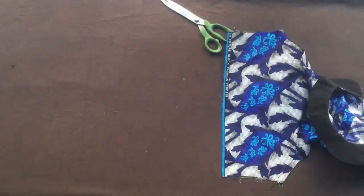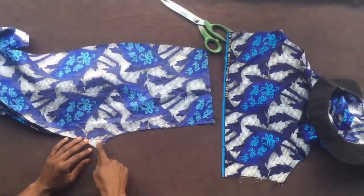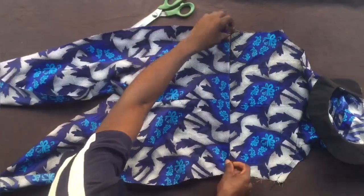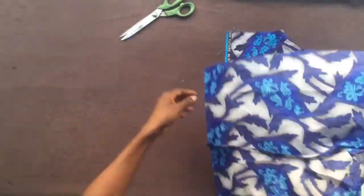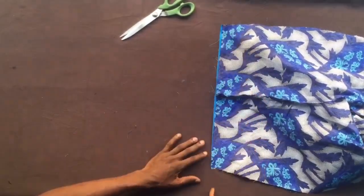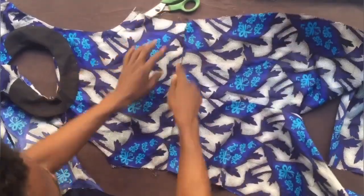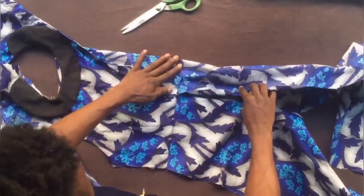Now for the back piece, I'll be joining the trouser for the back piece before I actually join it to the half length. So I join it on the crotch line like that. Then I'll be joining to the half length by half inch. I'll just place both right face facing right face and make a half inch stitch. On joining the half length to the trouser part as well, we've succeeded in joining the upper and the down part for both the front and the back piece.